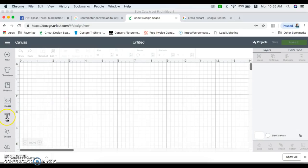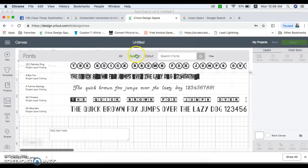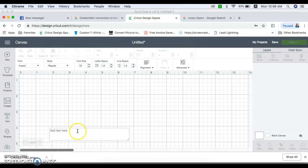For those who don't know, if I say column A, column B, or column C, that's what I'm talking about. Or if I say column 1, column 2, column 3, or top bar, that's what I'm talking about. Okay, so next I'm going to go up here, go to systems, and put in Impact so I can get that font.